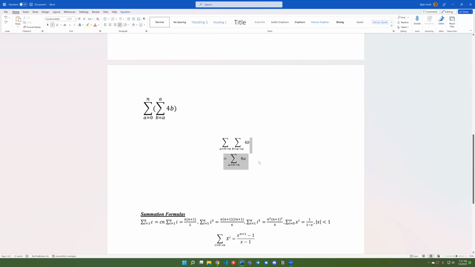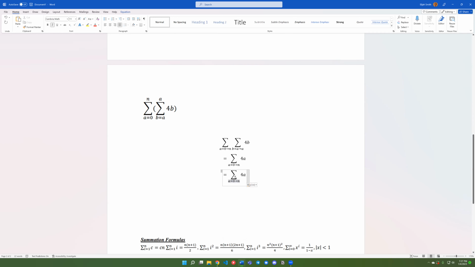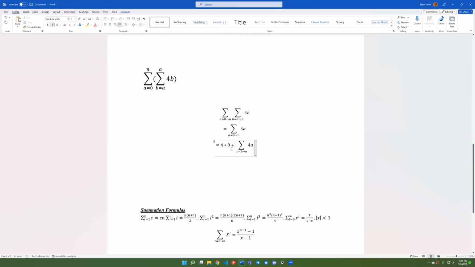Actually, hold on. Let me make this a separate line here. We can say we're going to take out the case of A equals 0 and add it out in front, but that case is literally just 4 times 0. And then we go ahead and add everything else, because this is the definition of a summation. We're just adding all of these different indexes together. We're just taking one out and adding it separately. So now that we have this, this becomes nothing. But now we do actually have a formula we can use. We have the summation of just i down here, but in this case, i is replaced by A, and we go from 1 to n of A.